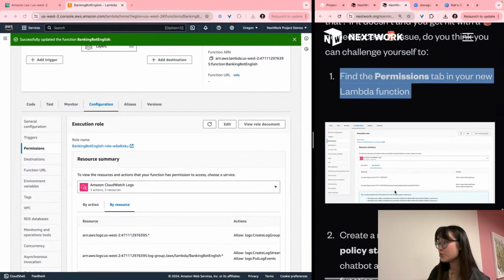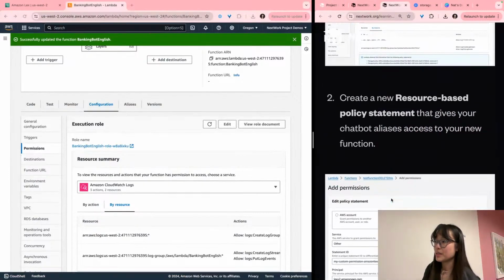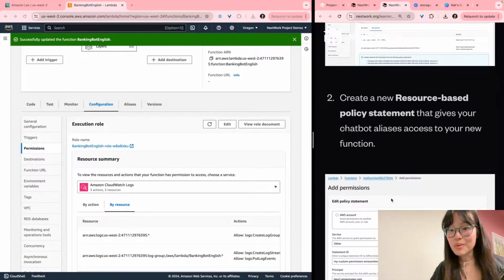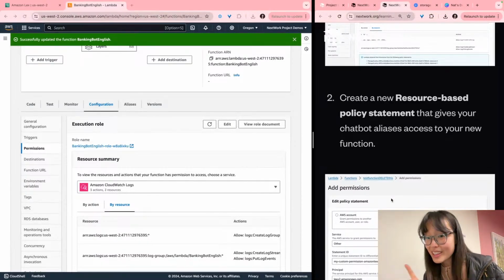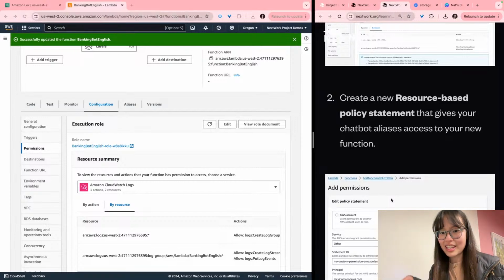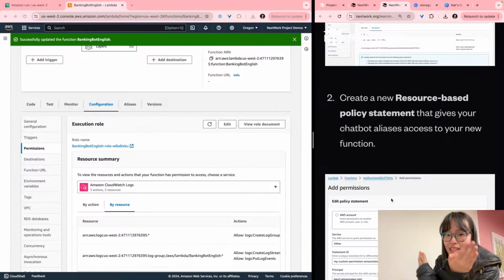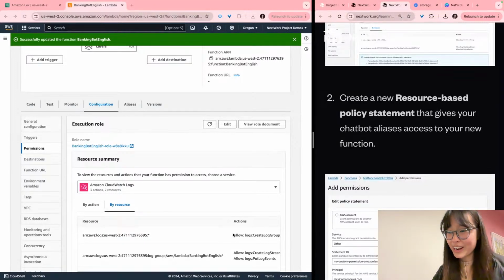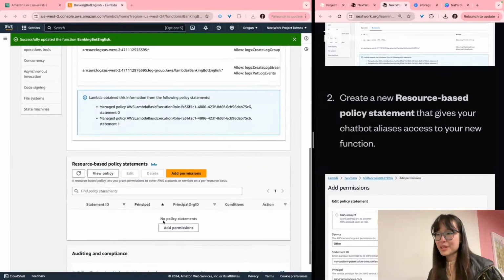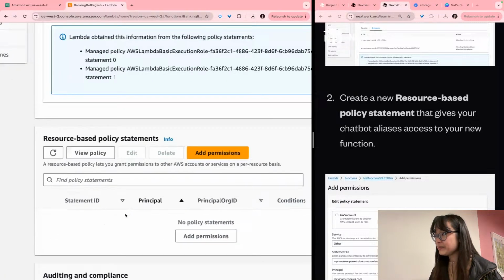Create a new resource-based policy statement that gives your chatbot aliases access to the new function. So what was happening there is you might have connected your AWS Lambda function with your chatbot, but that doesn't mean your AWS Lambda function actually gave your chatbot permission. It's like you're connecting it, but AWS Lambda's door is still closed. So let's open that door right now by creating a resource-based policy statement, right?